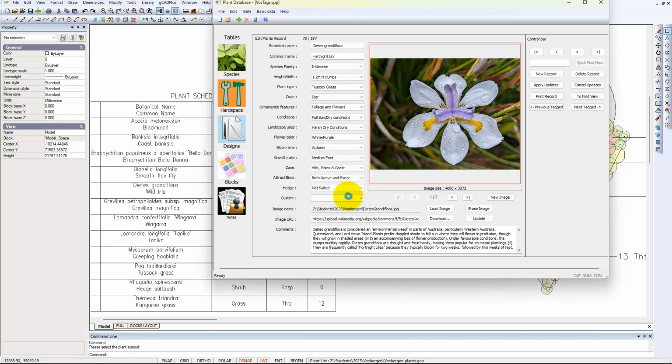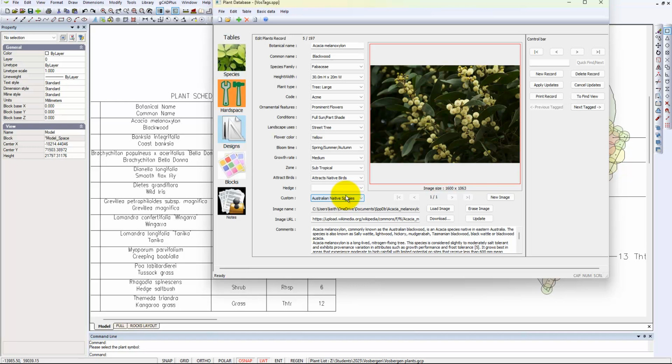It takes a little while, but it's sorting through the database, and there it's tagged the blackwood, Acacia melanoxylon, which is somewhere there in the design.